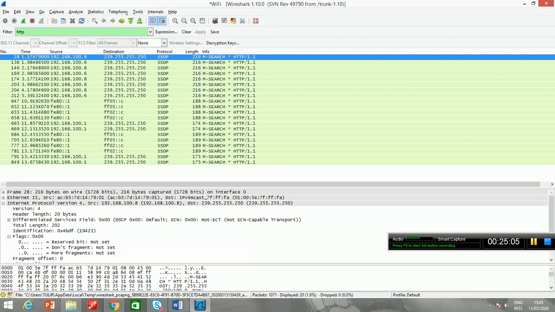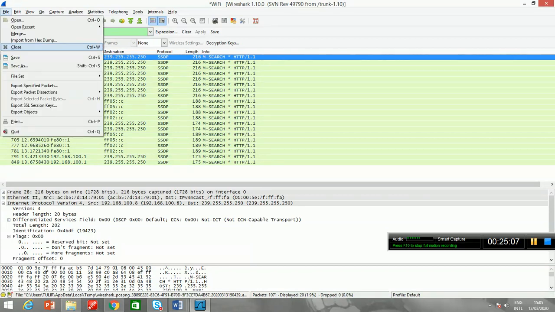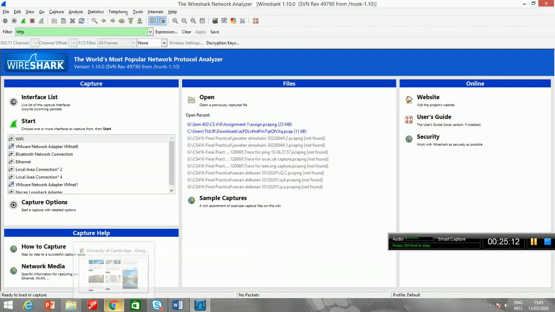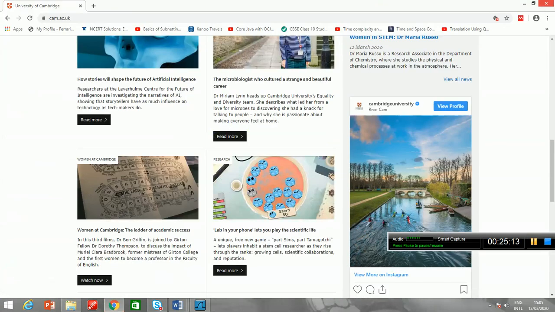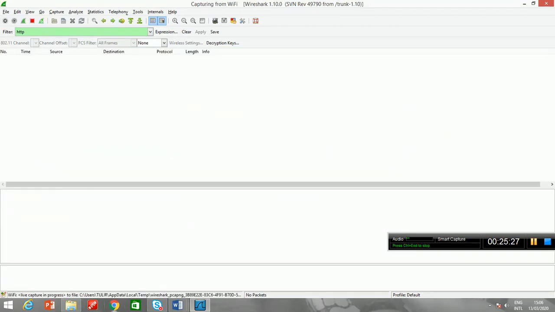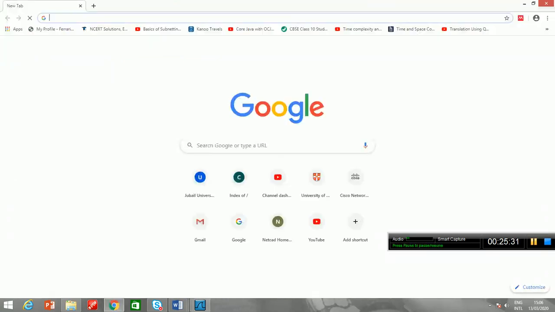So what I will do, I will discard this capture. I will do the activity again. If you see that HTTP packets are not captured, or sometimes there is an error in the activity, repeat that activity. So I will start this activity again because there was an error. So let me start it. Okay, alright, it's capturing. Let's check.